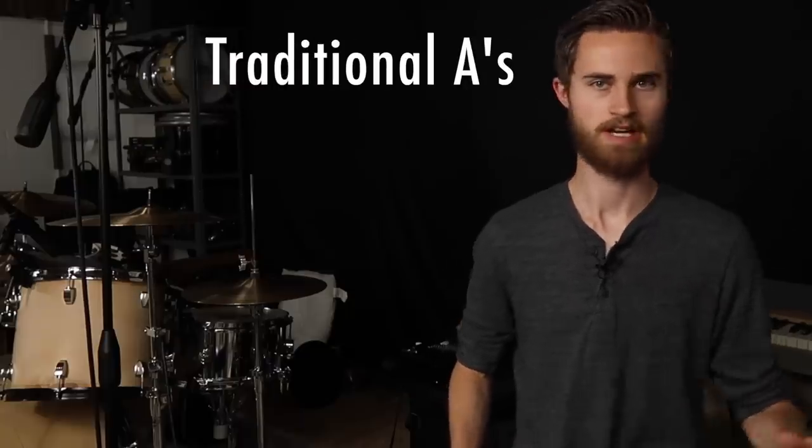So today we're not so much comparing two lines of cymbals, but we're comparing two specific types of cymbals. So we're really comparing two different sounds to see which works better for recording. The A's that I'm using are traditional Zildjian A's. They're not the A Custom, they're the older A's, like the New Beat Hi-Hat, Sweet Ride, all that, traditional A's. And then the K's are the K Custom Darks.